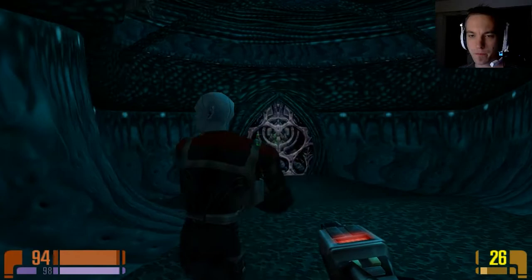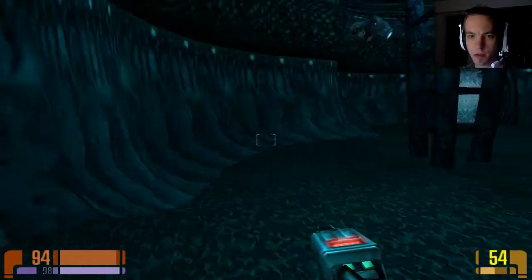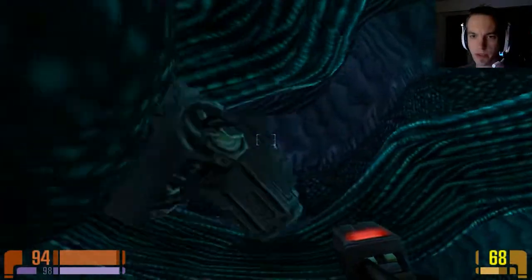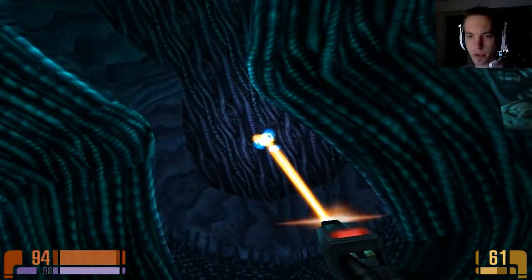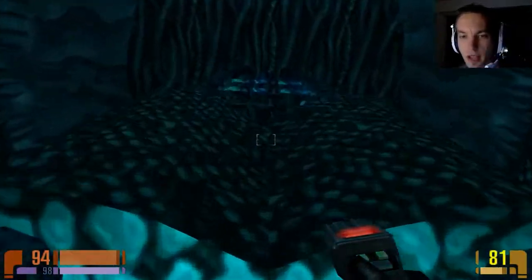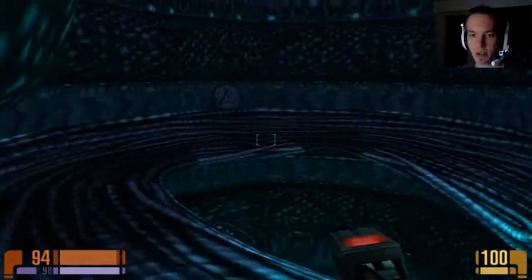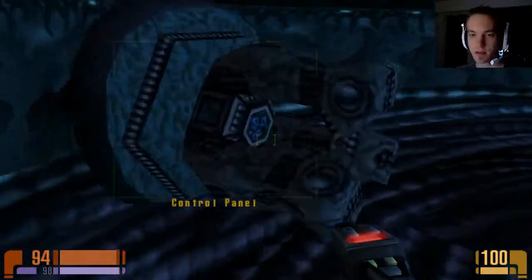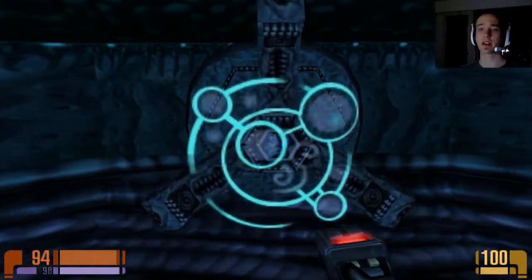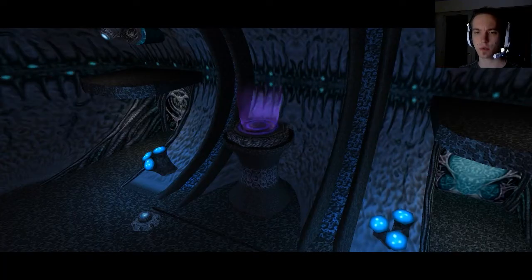Locked. The door's locked? Okay, where's the control panel? This is up there somewhere? Everything's always up. Shoot those? No. How do I get there? Can I climb this? Oh, yeah, I can climb it. It's a ladder. It's a space Batman ladder. Okay. This is a control panel. I'm gonna just press it and see what happens.